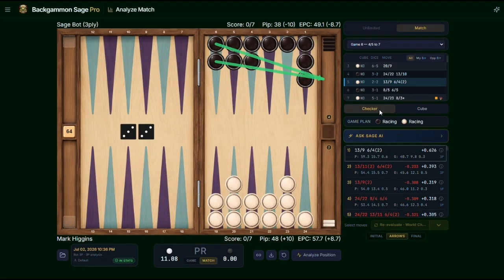It shows the game plans for each player at the start of the turn. When looking at checker play, it shows a table of analytics about each move. Moves are sorted first by evaluation level, then by equity, with the best move at the top. The information in each row is like before: the move description, the equity error, the cubeless probabilities, and the evaluation level.